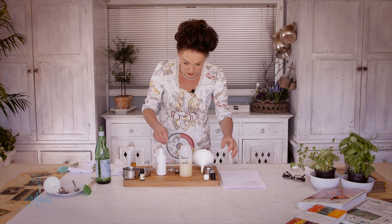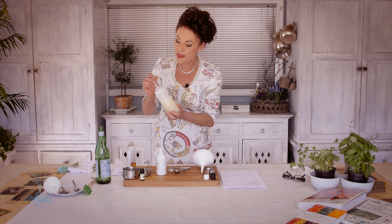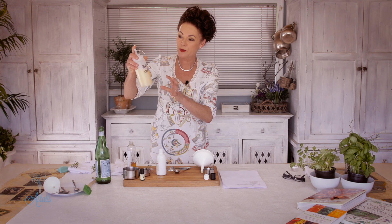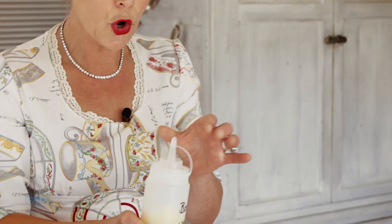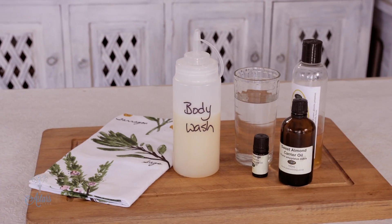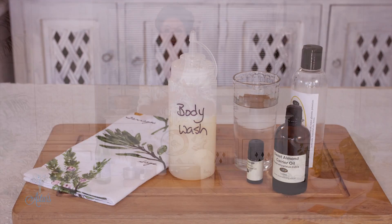That goes into there. How easy was that? Four ingredients. Put the top on — don't forget to put on the outside what it is. Then just don't give it too big of a shake up because what will happen is the soap base that's in there will start to activate. But this is so lovely on your skin, and once you go to this you'll possibly not go back to commercial. So easy to make — I just absolutely love this product. If you've got any recipes of things that you do, please send them to me or Gmail me at Astus Place on Gmail and I will share them with the rest of the world, because that's what we do here. Hope you've enjoyed that — I've enjoyed sharing and I'll see you another day.